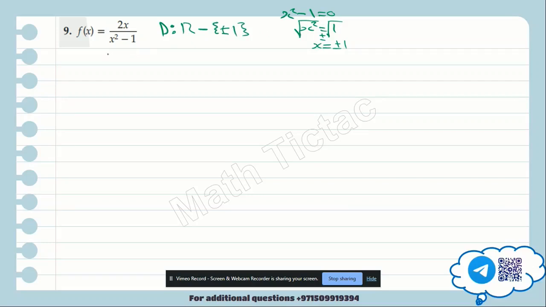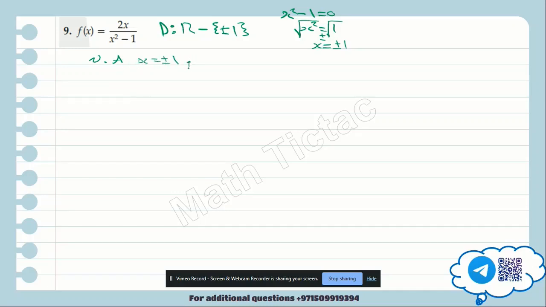Okay, so starting with finding the asymptotes: vertical asymptote, horizontal asymptote, slant asymptote, if there is any. So for the vertical asymptote, it will be x equal to the zeros of the denominator. So we need to find the zeros of the denominator. We already found them over here, which is x equal to positive negative 1. So that means in here we have x equal to positive negative 1 as the vertical asymptotes.